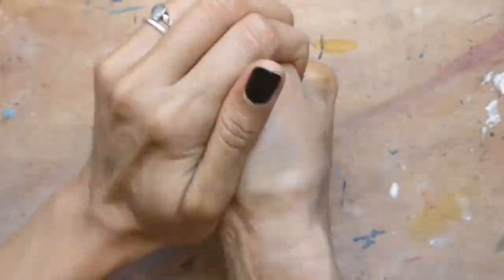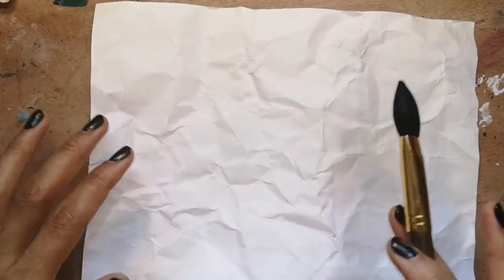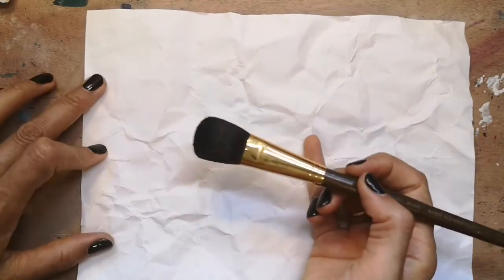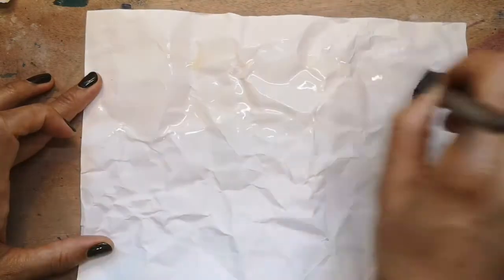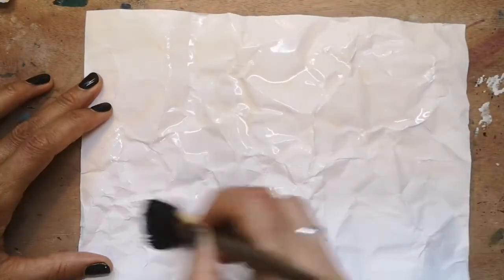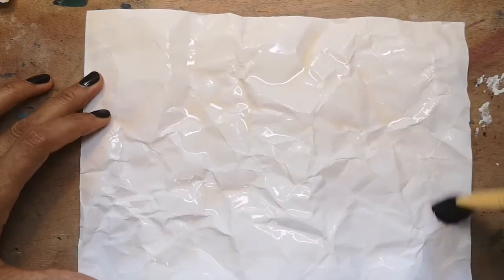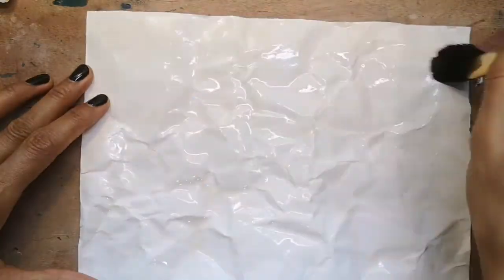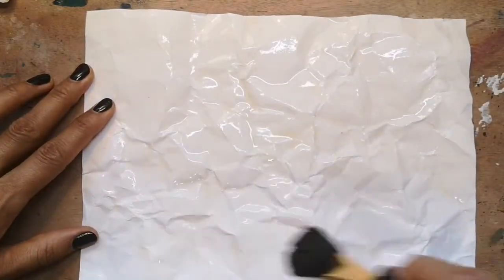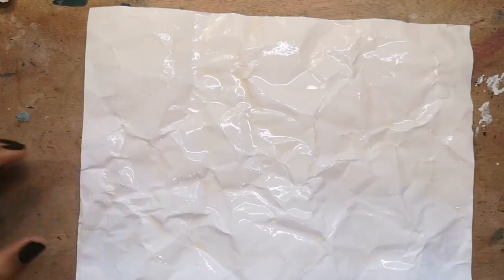To make my artwork, the first thing I do is crush up a piece of paper so it resembles a cave wall. To get that Stone Age cave look, the next thing I'm going to do is take a brush with just water on and paint across my paper. We're then going to use some coffee and a bit of turmeric to get that cave-like yellow ochre and red ochre colours. So this is quite a fun bit.